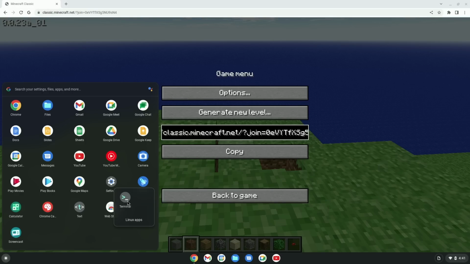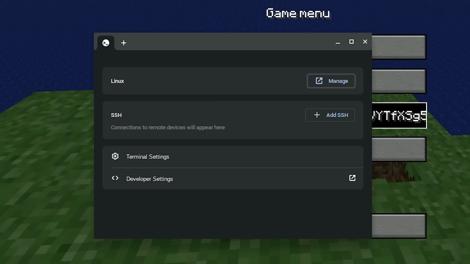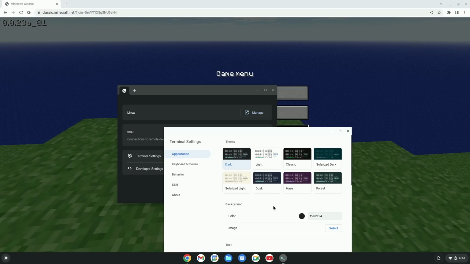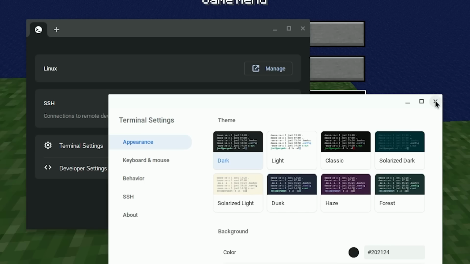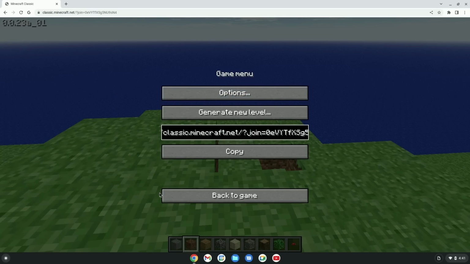It's really, really speedy. So now I can actually open up my Linux settings, which I guess is an improvement over how it was before, but still no Linux terminal, so I can't do any commands or anything. I can interestingly change how it looks, which is quite cool, using these settings here. But yeah, I can't seem to access the terminal and it's really annoying. I've tried turning off the Linux development environment. I've tried turning it on again, but there's no way. I don't think we're going to get Linux to work on here unless we just straight up install Linux.